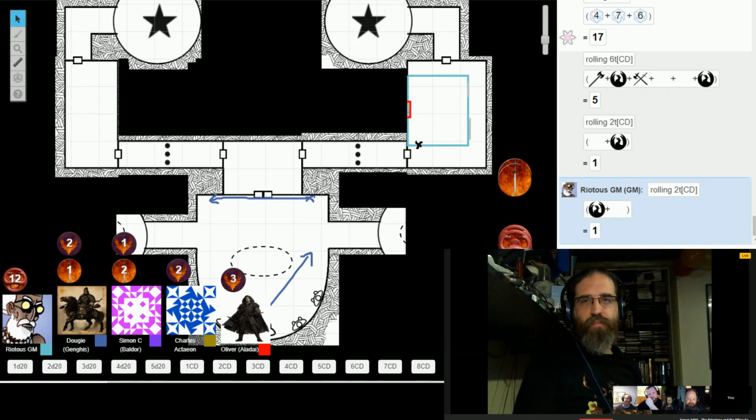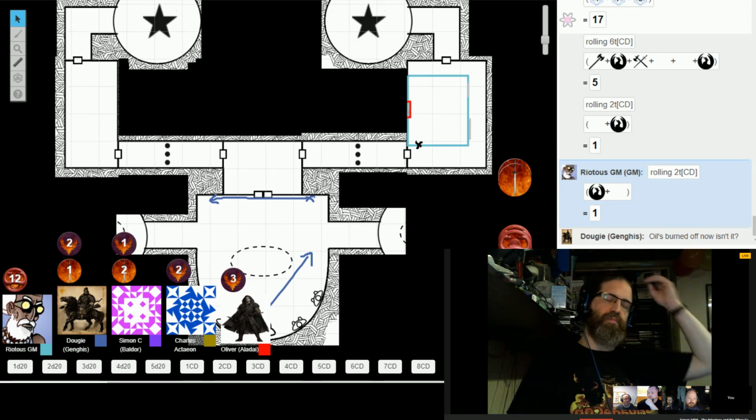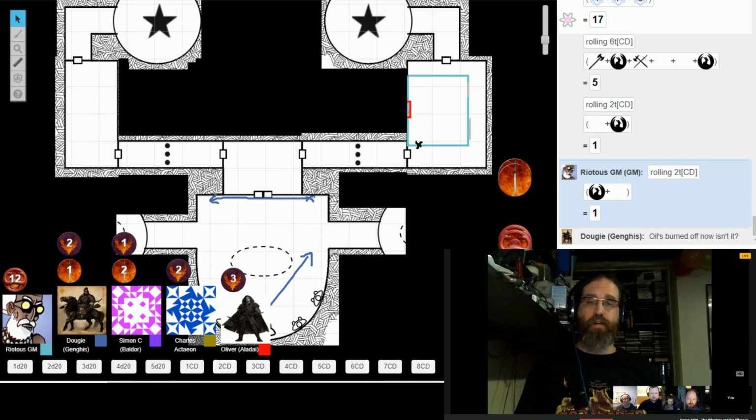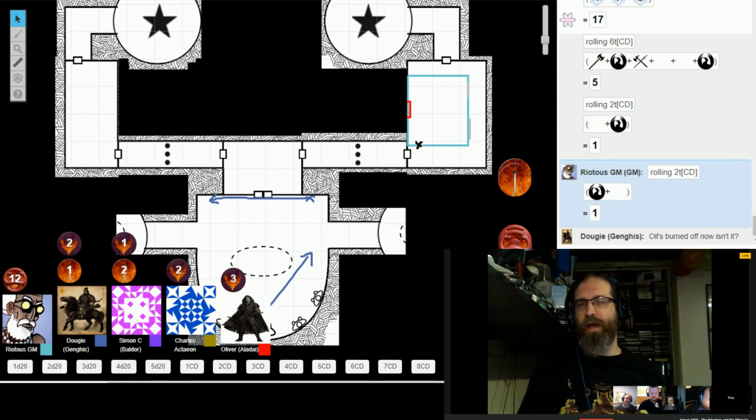I'll tell you what I'd let you do. What I would let you do is, as an action, if you make a D1 athletics roll, you can push the body into the fire, which will clear up space out the front. Whether or not you want to clear up that space, I don't know. If you end up right in front of those doors with Baldur where he is now, Cager will not be able to. That's what I'm saying.